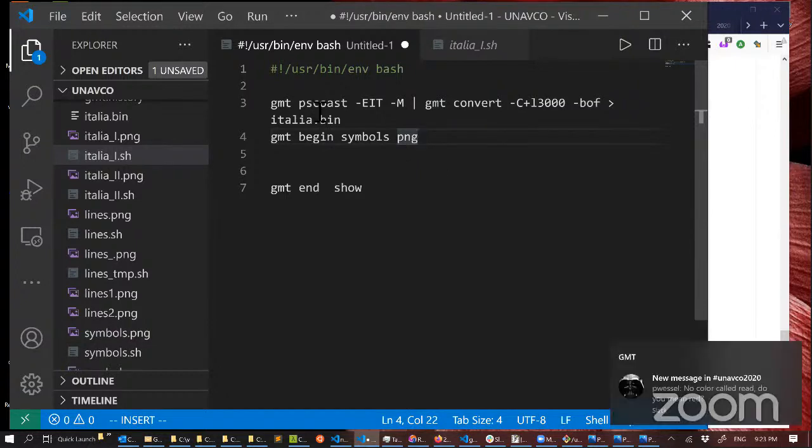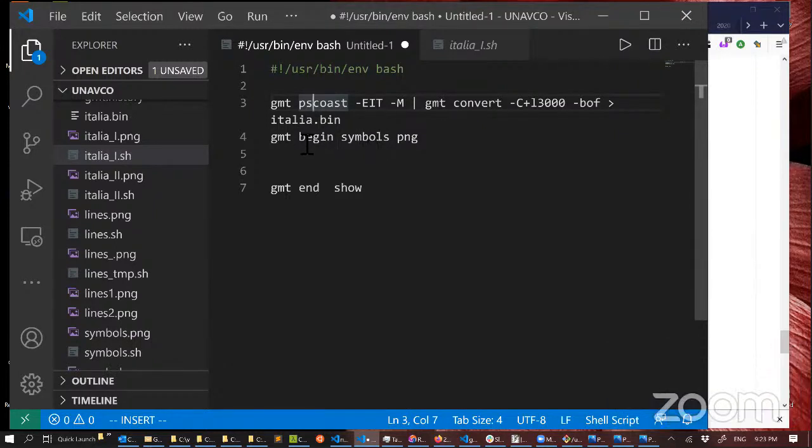So I don't remember if here we could use just coast. I'm not sure, because it's outside the script that starts the modern mode, which is the GMT begin. I could try it, but I don't remember right now if I could here just add GMT coast, because GMT is a bit picky. When you are in modern mode, you have to call it the modern names, and outside of it, it does not remember.